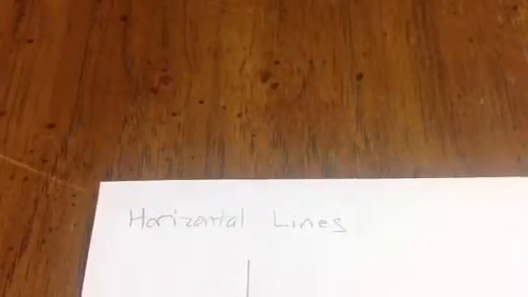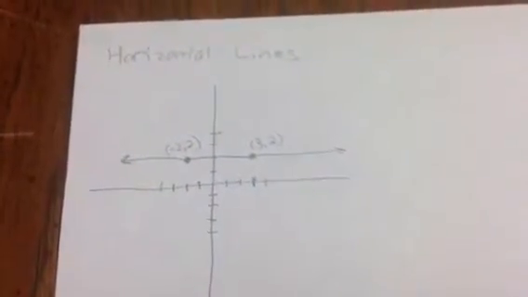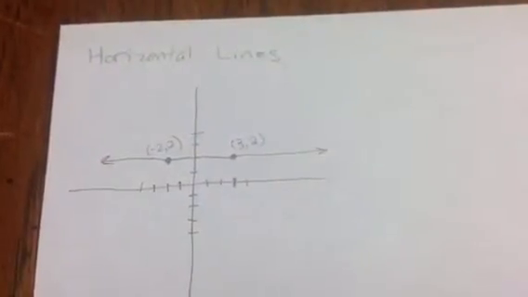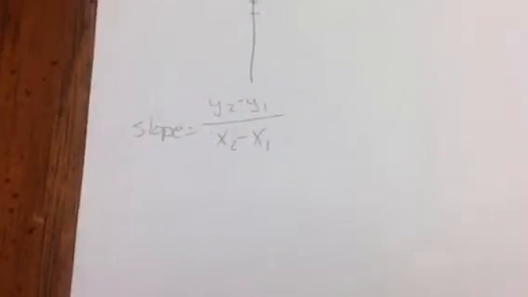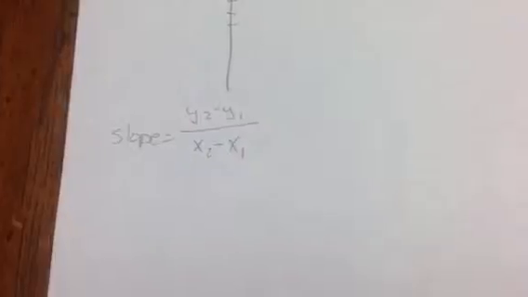So if you plug in the y2, y1, x2, and x1 into the slope equation, your answer should end up being 0. So for my example, we have this line right here. And it certainly looks to be horizontal. It doesn't look like it has any slope. But we need to test this by using the slope formula: y2 minus y1 divided by x2 minus x1.